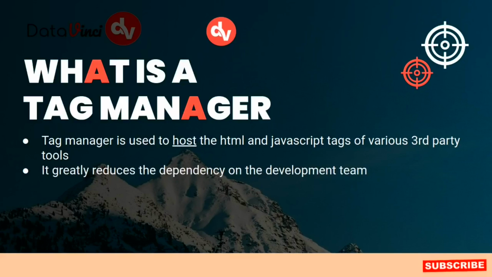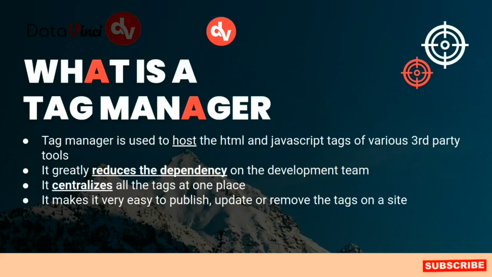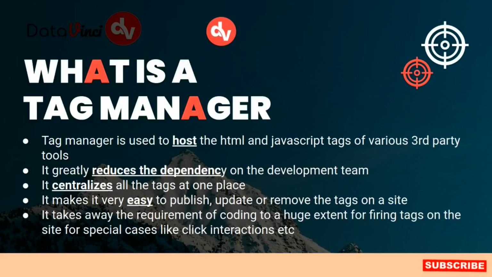Tag Manager greatly reduces the dependency on the development team. Tag Manager centralizes all the tags in one place, that is, within the Tag Manager. It makes it very easy to publish, update, or remove the tags on a site. It takes away the requirements of coding to a huge extent for firing the tags on special cases like click interactions, etc. We are going to cover this in detail so that you can understand the concept thoroughly.